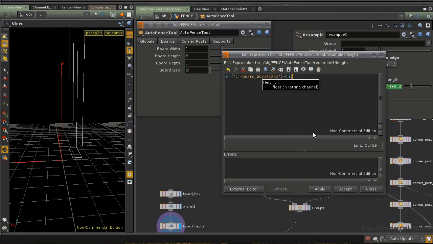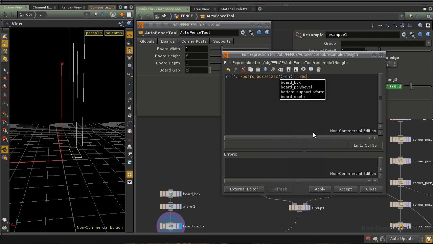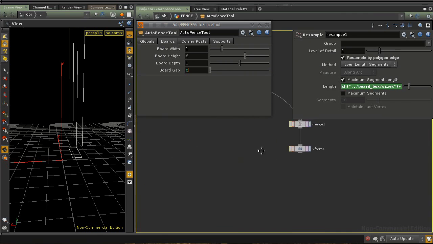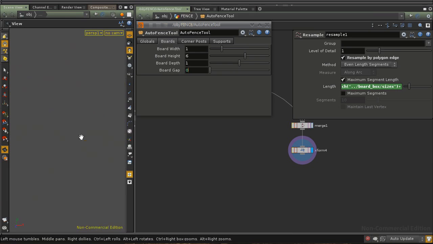I'm going to type channel and go one level up, and it's board gap. There we go. Hit enter, apply and accept. Now if we go to the result, you can see we have no gap.